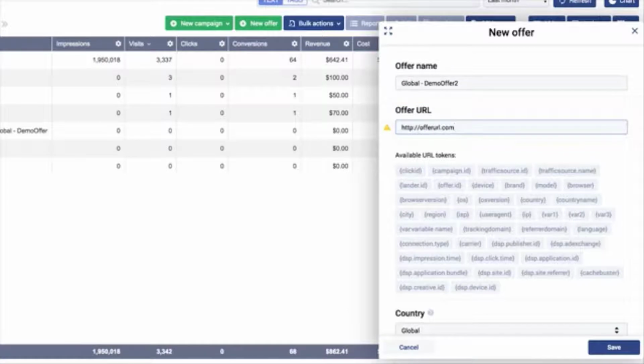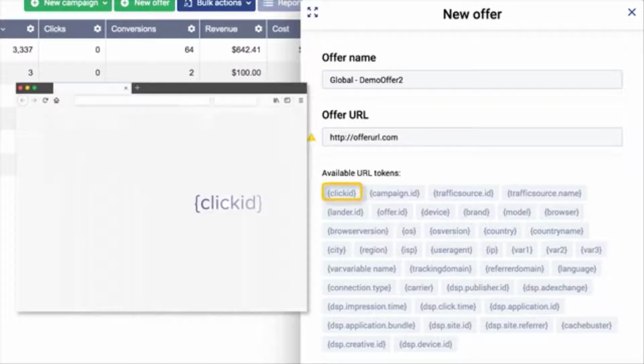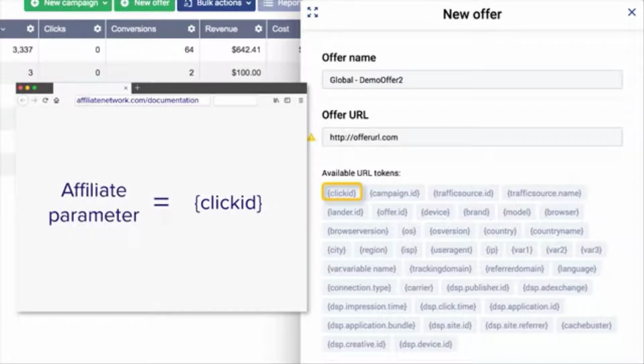For a postback request to be resolved correctly, a valid Volume click ID must first be sent in the offer's URL query string to be captured by the offer's source. To send a Volume click ID, you need to append the click ID token to a subid parameter supported by the affiliate network or advertiser.